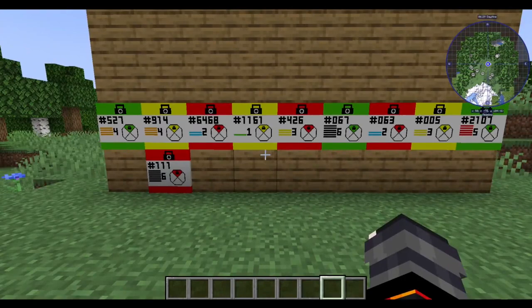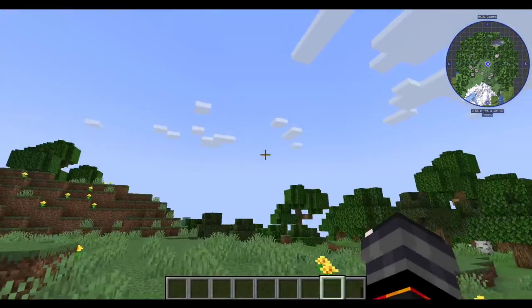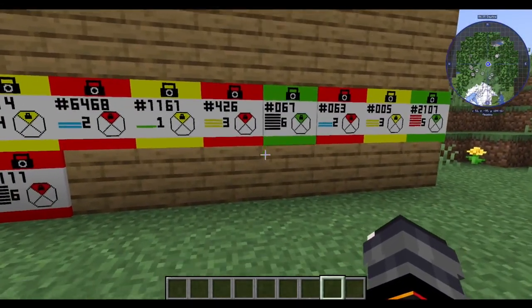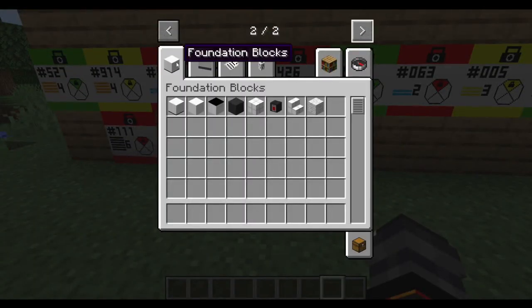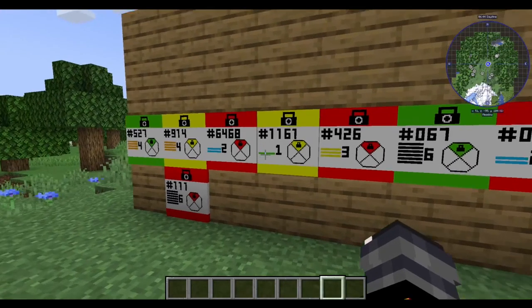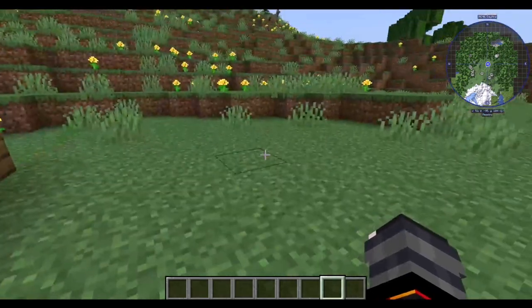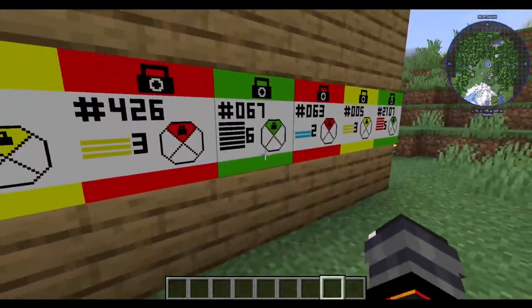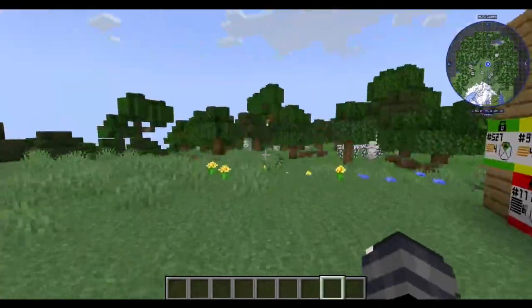And it is in 1.20, that's the other thing. We have updated to 1.20.1, and both mods have updated. The labels also have their own tab, and I'm going to put all the label bases in here. It took a while just to make sure everything would work correctly when transferring it over. So, yeah.